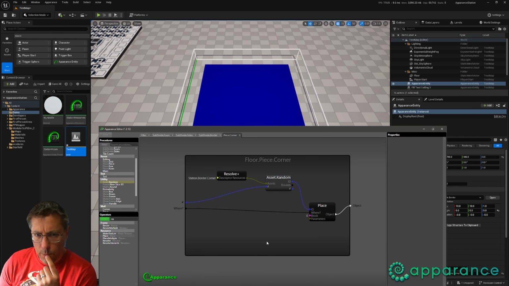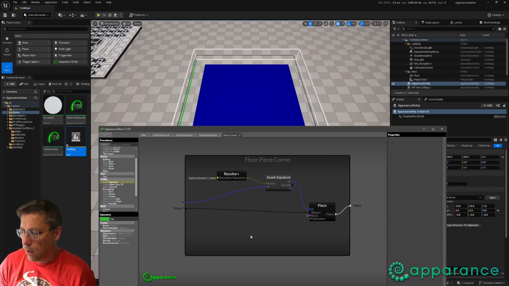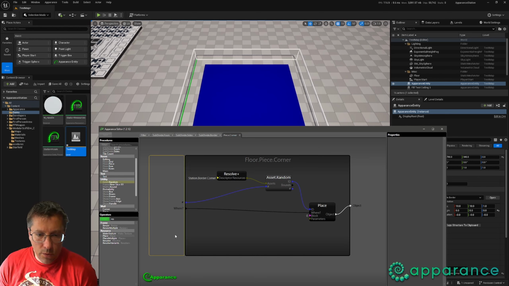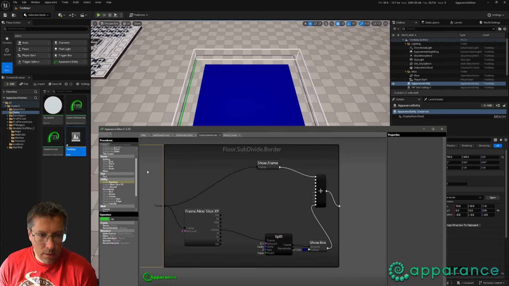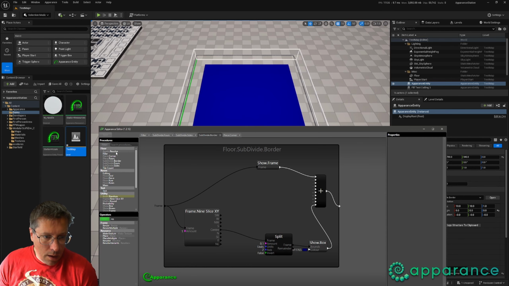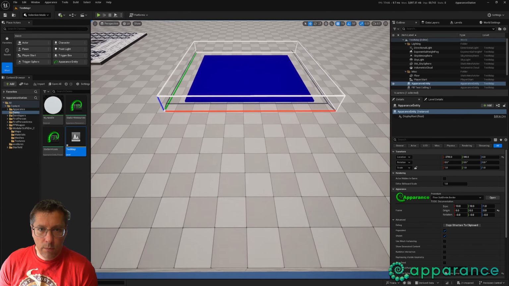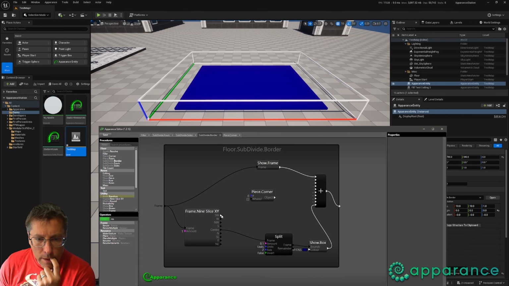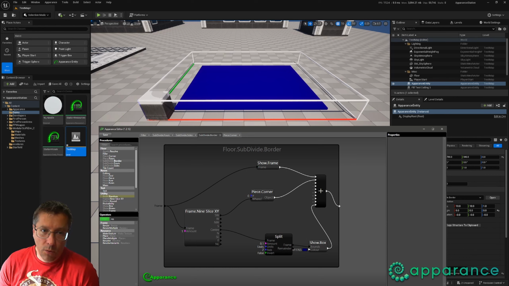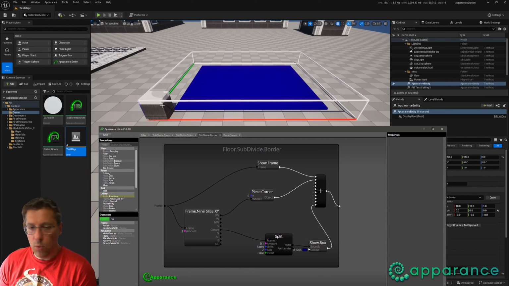For the corner, I think we'll do some resizing in a minute, like we did before for some of these pieces, because the thickness we want to match the original asset, not the frame we've passed in, but we'll try that, see how it goes. So we have floor, piece, corner. Let's start at the bottom left corner. Southwest, and we have a piece. Oh, look at that! It already aligns. So the height, that's the right corner piece for our border.